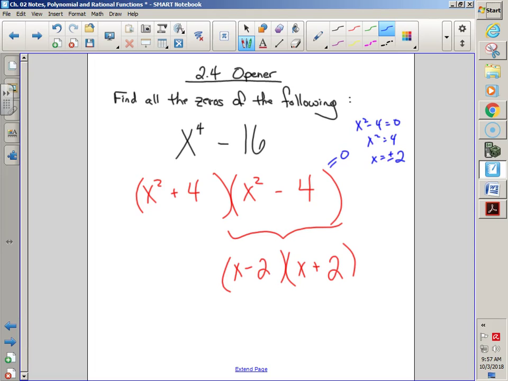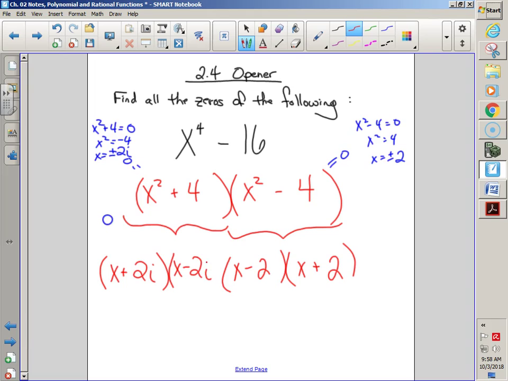What if you set that guy equal to 0? It's imaginary. You guys did some illegal factoring, which is so common for so many people to do. Square root of negative 4 isn't plus or minus 2. Square root of negative 4 is plus or minus 2i. So if you were to factor that guy, which is technically legal as long as they let you go imaginary, let you go complex, which they're going to make you do in section 2.5, you could factor, but we would have to go imaginary to get the x plus 2i and the x minus 2i.